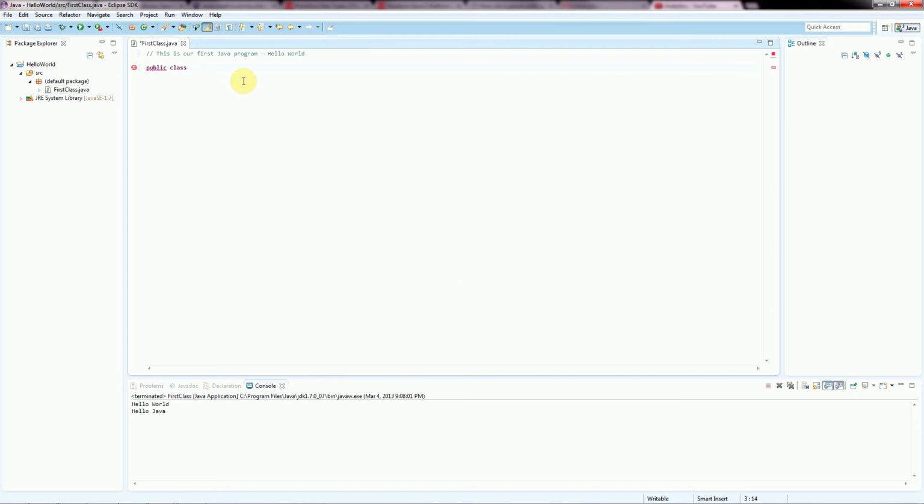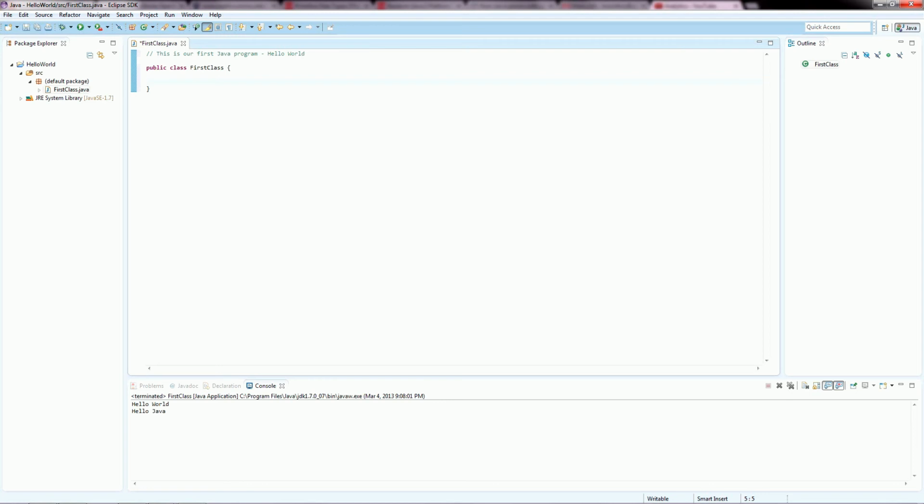The name of our file or the name of our class is first class, and we want to make sure to keep the same capital letters where they are. So first class, you don't need the .java extension. You want to open with a curly brace and then hit enter. And now one of the nice features that Eclipse does for us, it inserts this closing brace automatically for us. And it also indents the next line, which helps to keep all of our code nice and structured and much more easy to read.